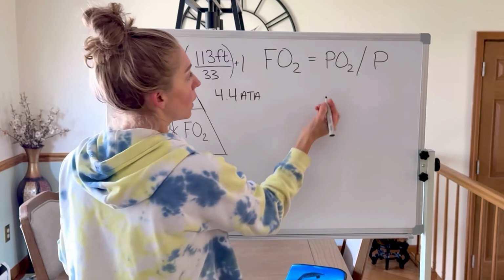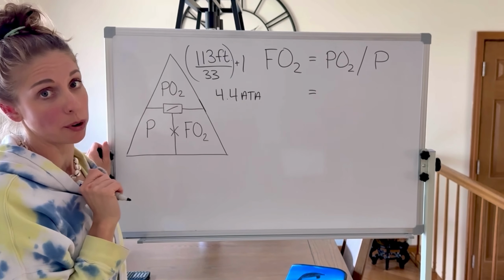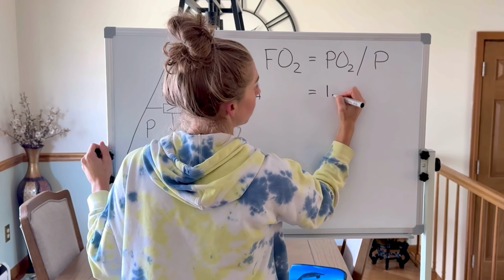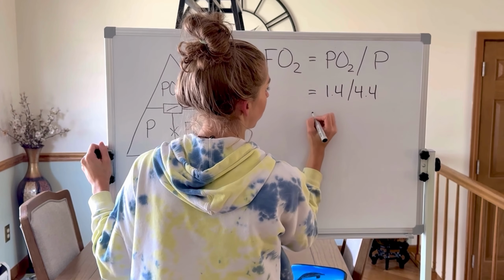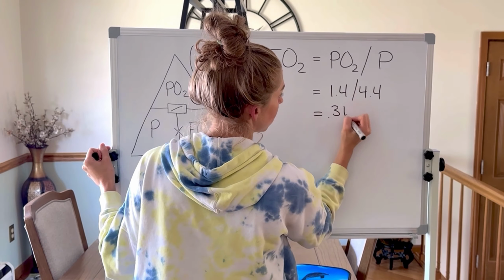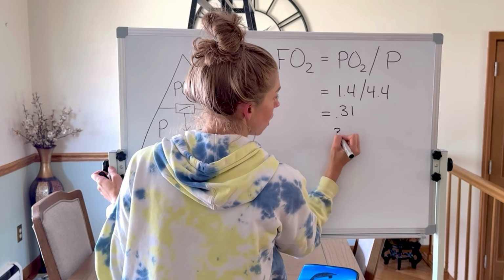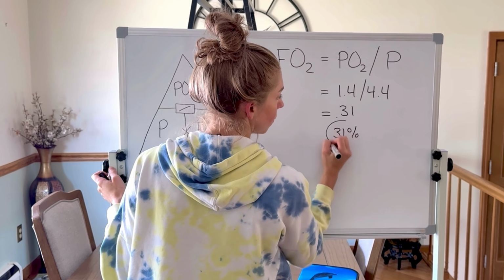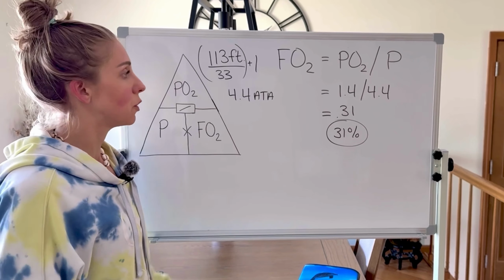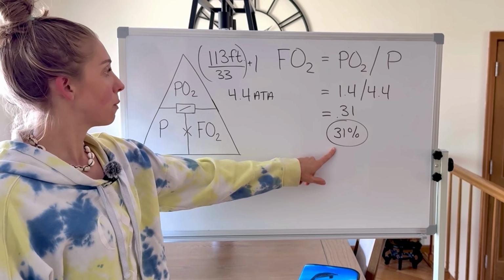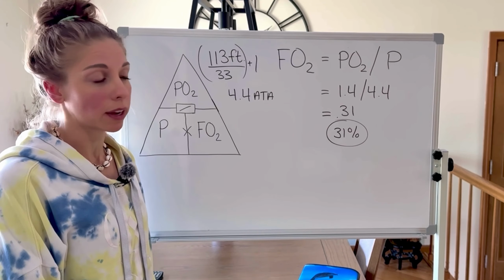Now we can plug it into the equation because again, our oxygen partial pressure is not to exceed 1.4. So 1.4 divided by 4.4 is going to give you 0.31. Converting that into a percentage, it's going to be 31%. So if you're diving your wreck and you're like, what blend can I use? If you want to figure this out, it's going to be 31% with a maximum 113 feet for that wreck.